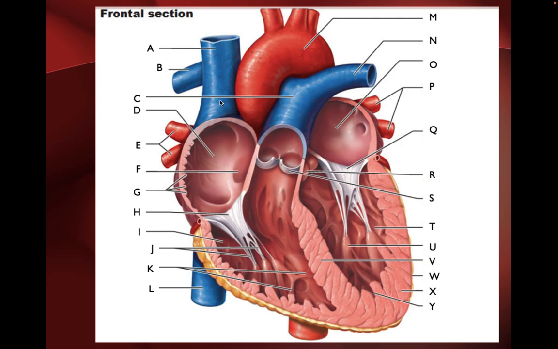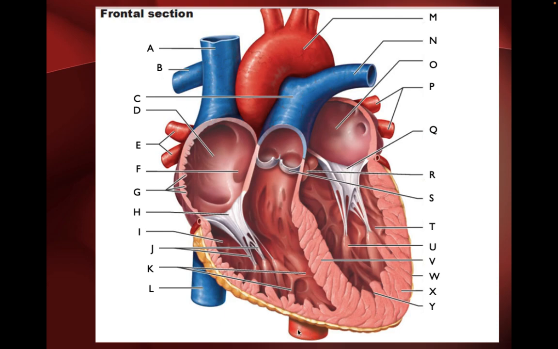So there's the vena cava, and there's the pulmonary artery. There are the pulmonary veins here. These are the left pulmonary veins, and these over here are the right pulmonary veins, and they are red. They are the only veins that carry oxygenated blood because they bring blood from the lungs back to the heart. It's going to empty its blood into this left atrium. So those are the four chambers, the four valves, and the four blood vessels. You really need to know those.